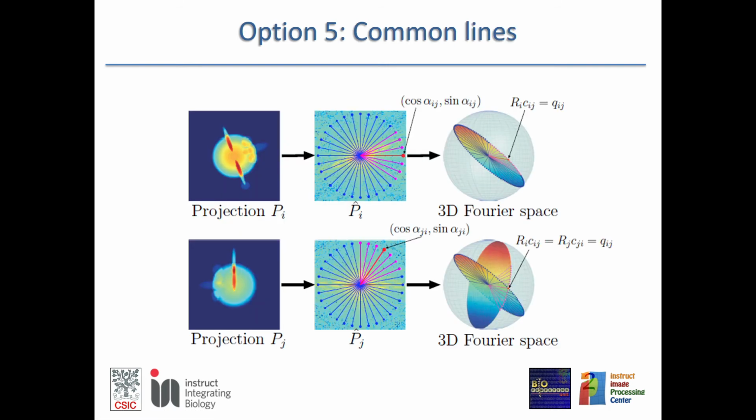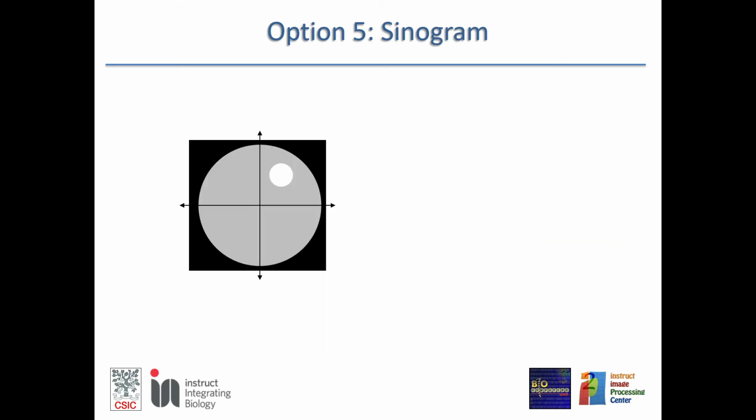And instead of working with a 2D Fourier transform, we can transform the problem into a real problem, which is easier to work with than complex numbers. And it can be proved that finding these common lines in the 2D Fourier space is equivalent to finding common lines in the sinogram space. So the sinogram is a concept of projecting a 2D function into a 1D line.